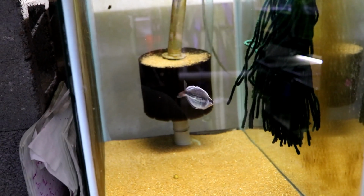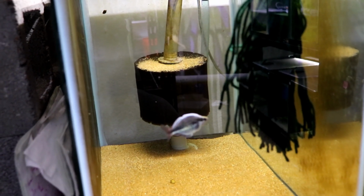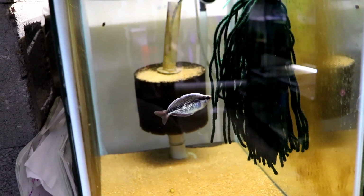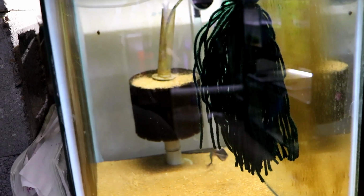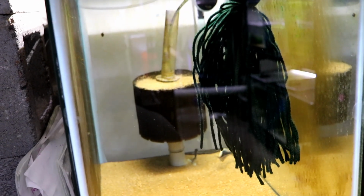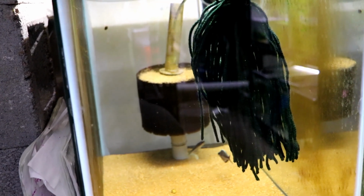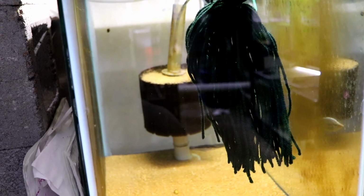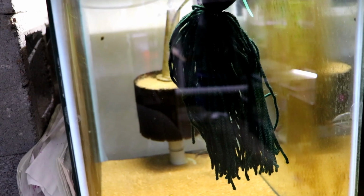Now, the majority of the time, I'm pretty much only feeding them flake food. Occasionally, I'll work in some frozen food. But again, I pull eggs from these guys every single day, so they do very, very well. Depending on how many you're trying to get at a time, if you just have a single pair, you can quickly be overrun with the amount of eggs you get. And if you have the ability to really hatch them, you'll end up with a ton of these things.